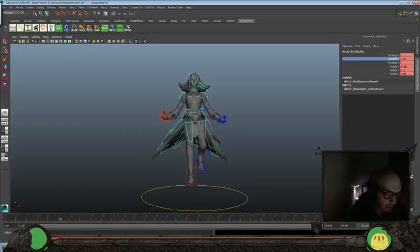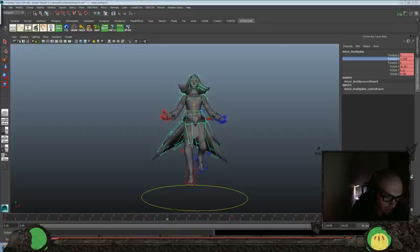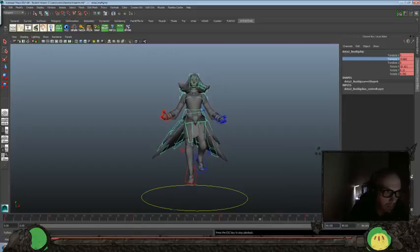Probably even go slower. Maybe we'll go 10 frames. This would be 20 frames there, 20 frames there, 20 frames there, and then 10 frames. I don't know what that is, so I'll just delete that key. Okay, and let's see. Let's cut the movement, especially the down, scale it back a little bit more. And should we maybe even slow it down a little more?